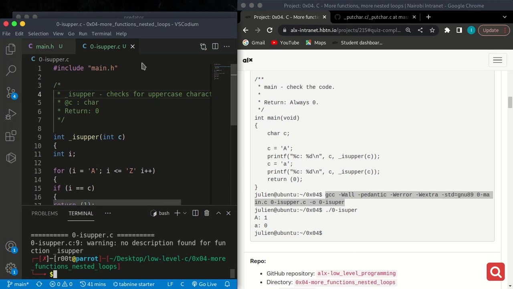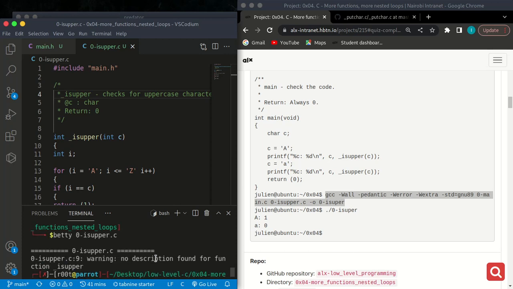But guys, you can see it's here, so I don't know what the issue is. How do I do that? No description found for is_upper. But why?